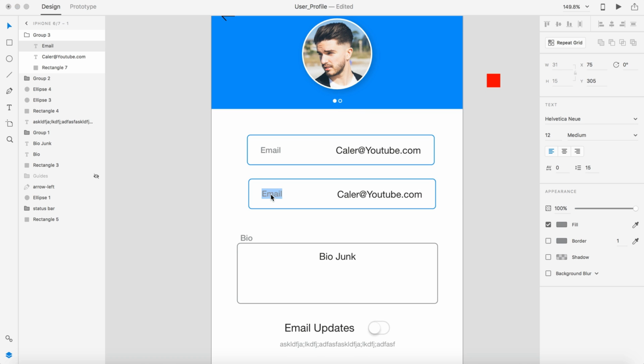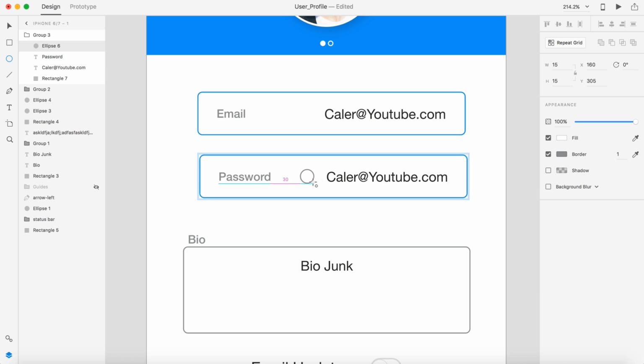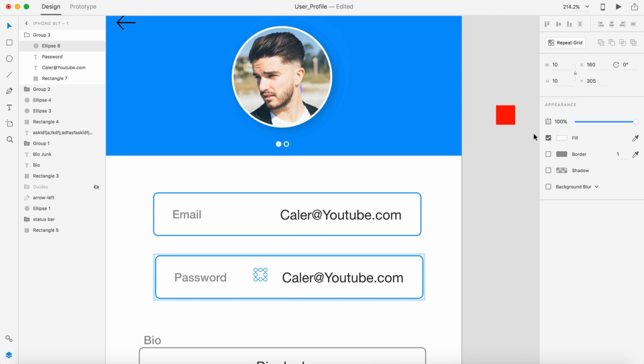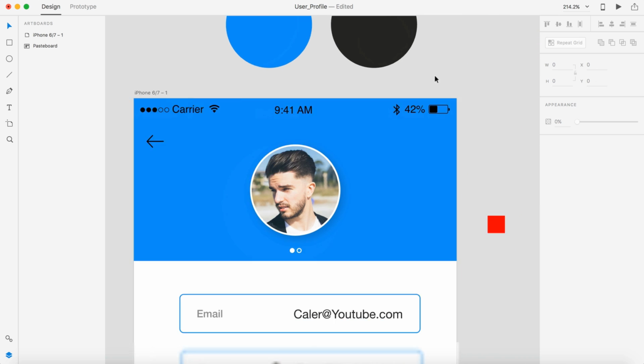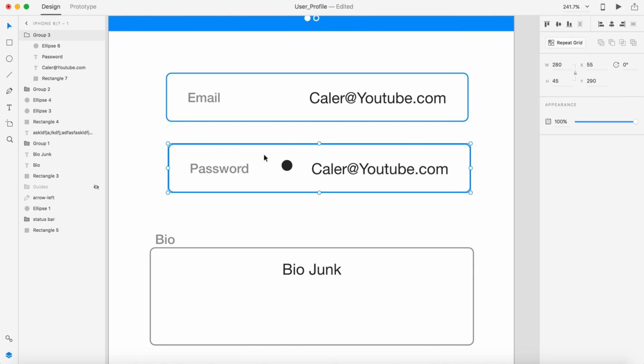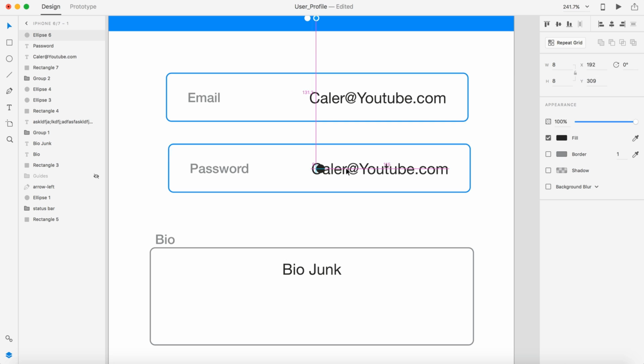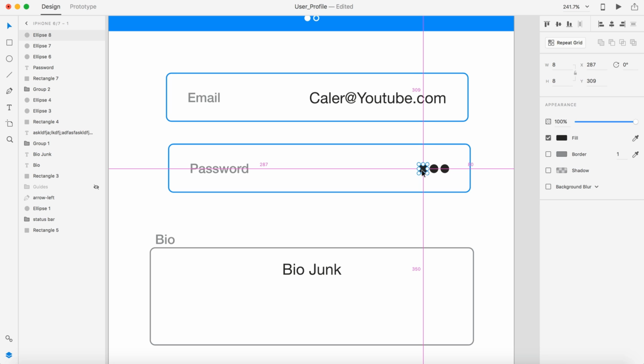And so this would need to be password, and we'll go ahead and create our dots for our password now, since we don't want this visible. 10 by 10 looks good. Let's remove the border and then apply our black fill. Maybe 8 by 8. 10 by 10 is maybe a little too big. I believe this is still in a group, so I'm going to remove the group for now. And let's line this circle up and delete our text. It doesn't really matter how many of these dots we have. It really just depends on the user's password. I'm going to put 2 in between them for spacing.